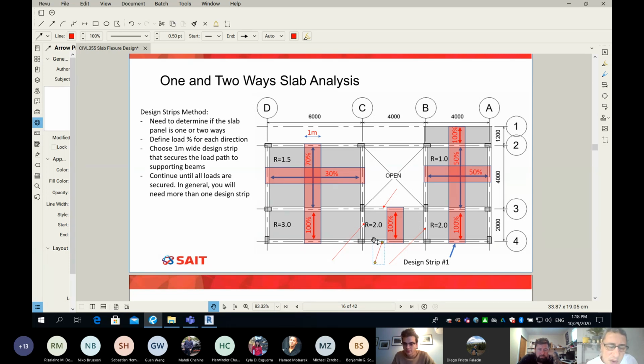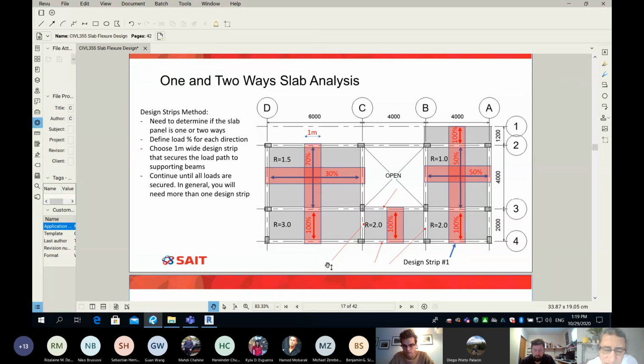I think this question was asked last class. I cannot remember who asked it, but I said it is for the integrity of the structure, not for carrying the load. For example, if I have a wind load or seismic load going in this direction, this beam, with its connection to the column, has some resistance to these lateral loads.